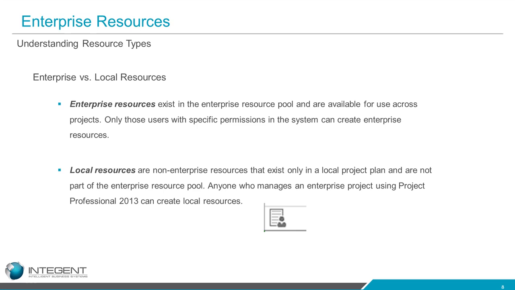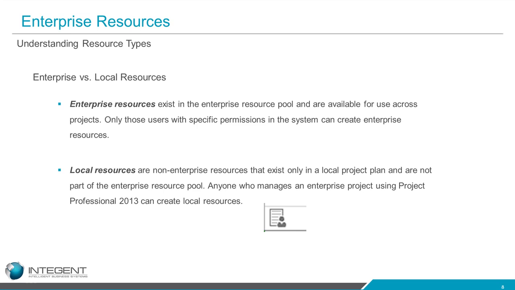Well, if you create a local resource and assign it to a task in your project plan, you actually can, even if the restrict updates are on, you can actually update task progress directly in your project. So either updating % complete for that task that they're working on, or going to maybe a usage view and putting the actual hours that the resource has spent on those particular tasks. So that would be an example of why you would want to use them.